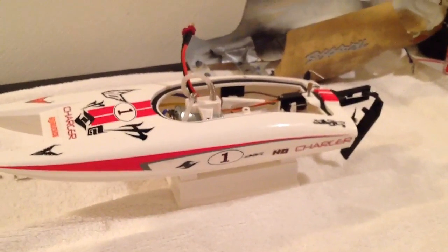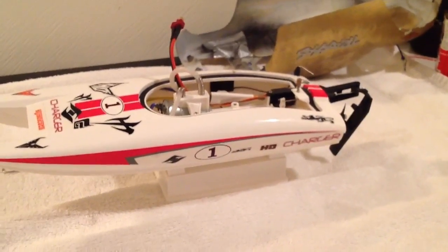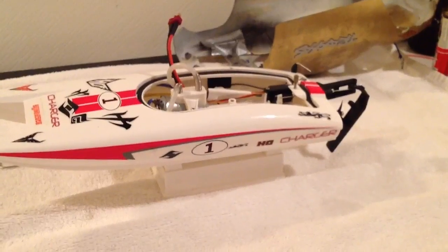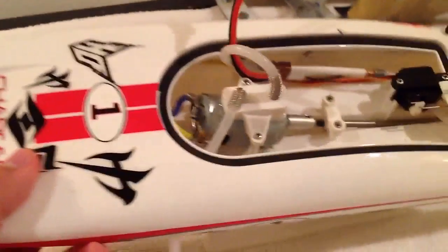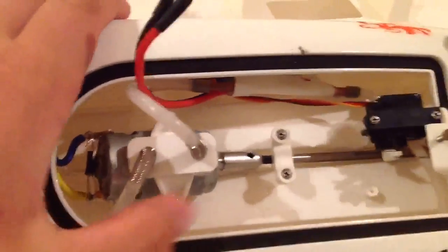Today I'm going to be giving you a how-to video. I am going to be showing you guys how I grease my flex shaft on my boat. This is for almost every single electric boat I know of. They're all very similar, just a few differences.